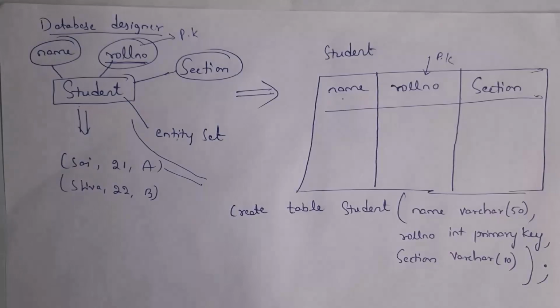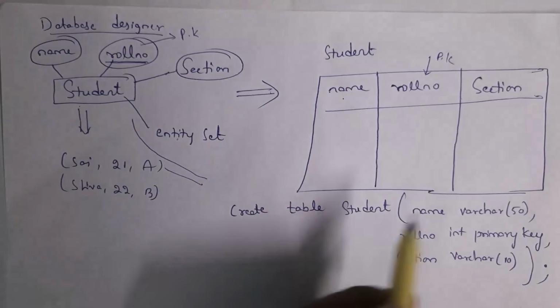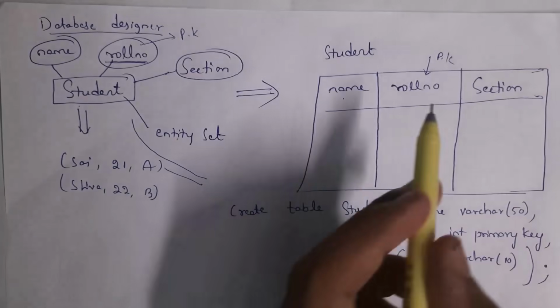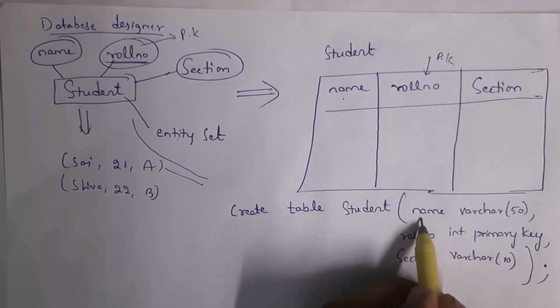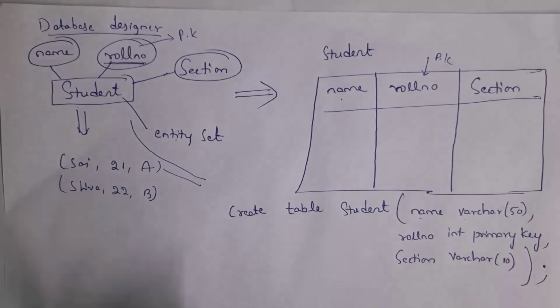This is the code. At first you need to create the student table. So write here create table and the table name, that is student, open bracket, and we need to insert 3 columns. They are name, rule number and section. So at first I wrote name. For example, I want to give names like Sai, Shiva, and so on. All are character data types.